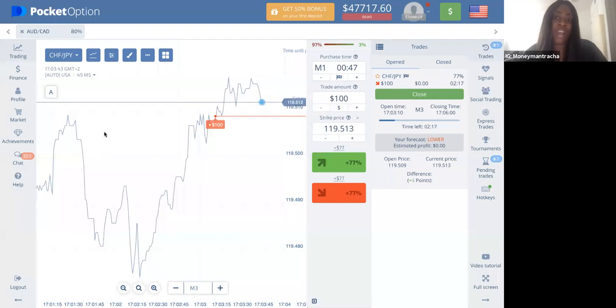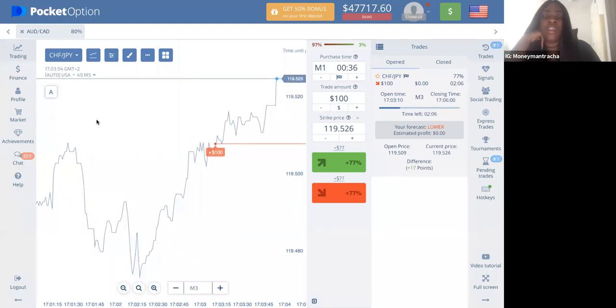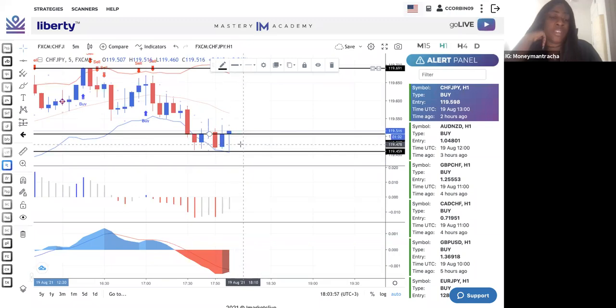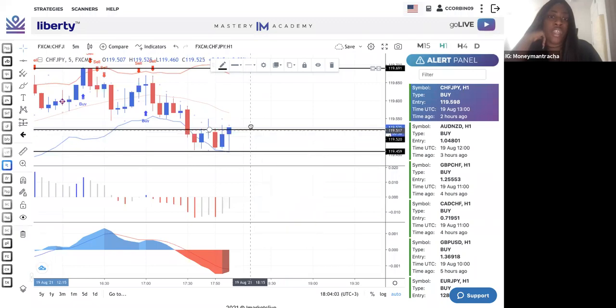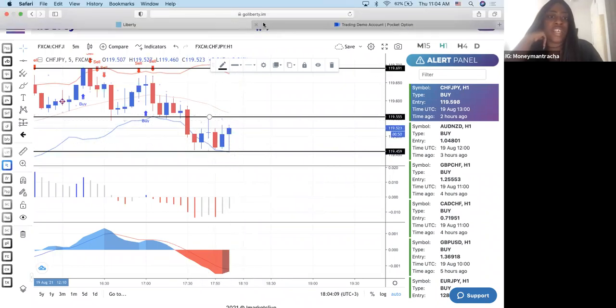We are expecting it to drop just based on the fact that the candle is red and based on the fact that the indicators tell us that this is a selling market. So we're going to see what happens with this trade. And now we see something different happening, y'all. But that's okay. It's important to understand what you're looking at, because we know that by looking at this, the market reached the support zone and then it decided to go up. I still see it selling, but let's see what happens.